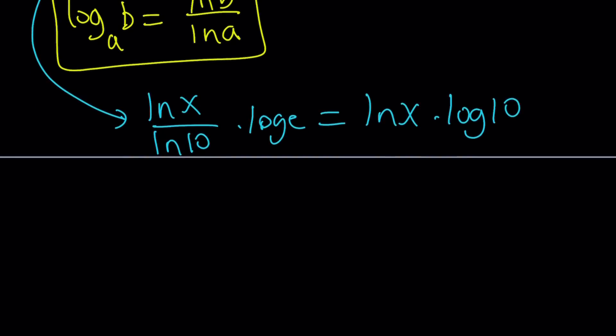Times log e equals ln x times log 10. So what am I going to do next? I'm going to go ahead and cancel out the ln x and we're going to have numbers that are equal to each other. Well, that's not good. Don't make the ln x disappear. Instead, put them together on the same side. So subtract, in other words.